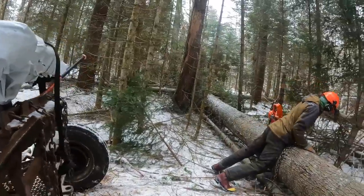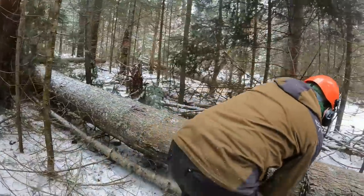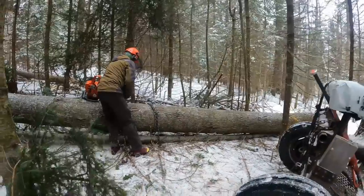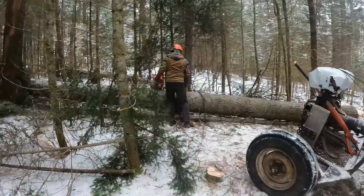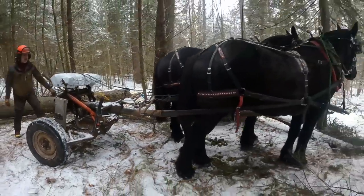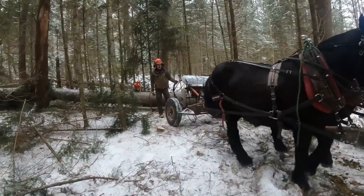Hello, buck. Buck's kind of, last few days since I started working him, he's a little bit anxious. He hasn't done a lot of logging of late, but he'll settle down. He's actually settled down quite a bit already, but he'll still get better yet. But he is inching forward on me. He's doing the creep. Back up here.